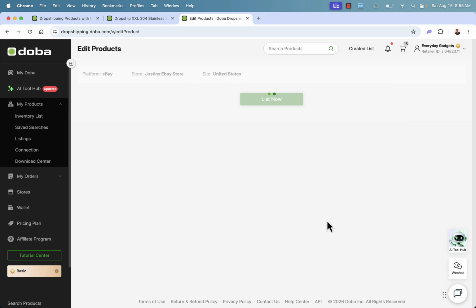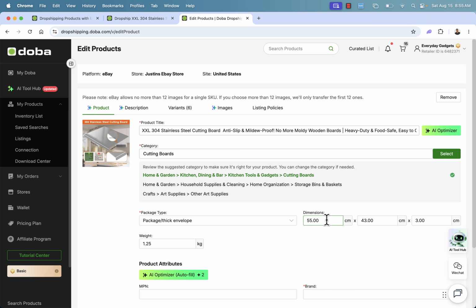What's going to happen now is this is the actual listing. We're not going to have to go back into eBay and copy and paste anything. We're going to send directly from Doba into eBay. And all we need to do is basically fill out the information that's necessary for eBay. Of course, things like product title, category, and you see that it's going to find the recommended category automatically for you. Let's say you don't like this title.